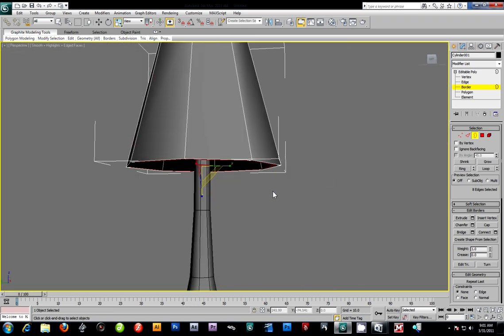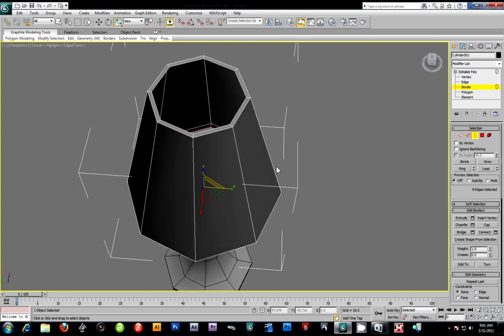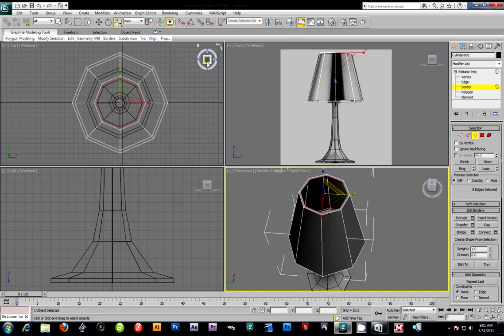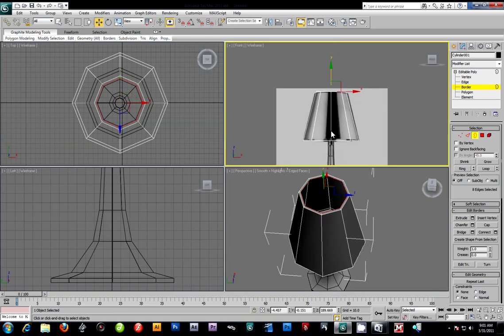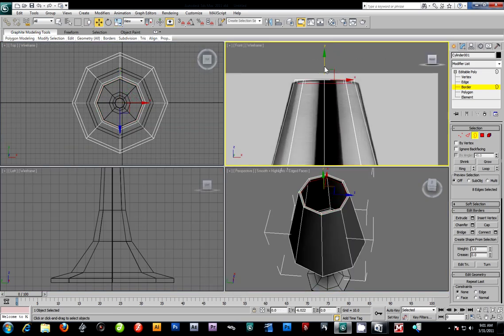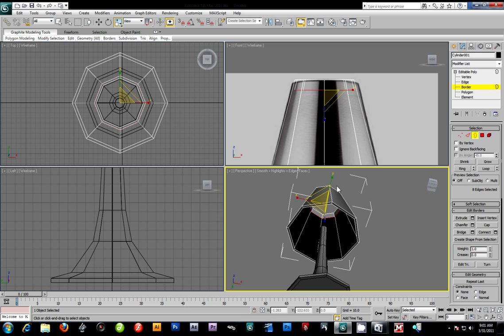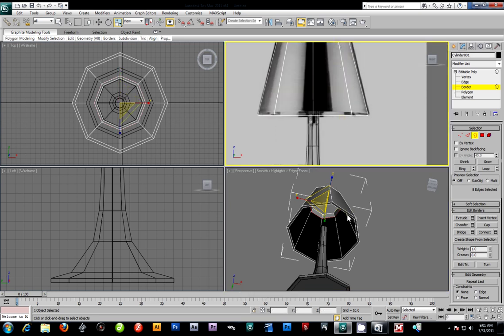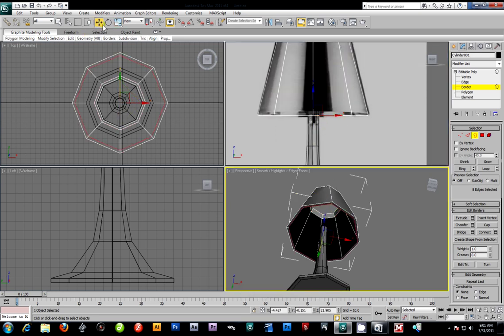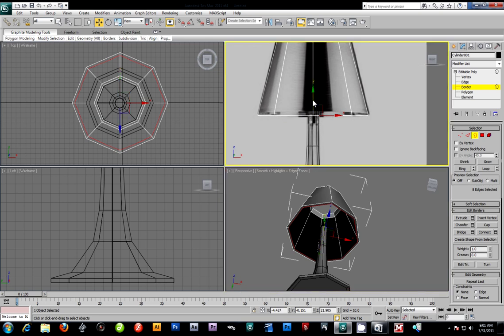And now I'm actually going to take the borders on the top. And I'm going to shift that in just slightly and scale it out to match the contour. So it's kind of an illusion. We're not really building the inside. And I'm going to do the same thing for the base. So I'm going to grab it from there. I'm going to hit shift. And then probably scale this slightly in, just like that.